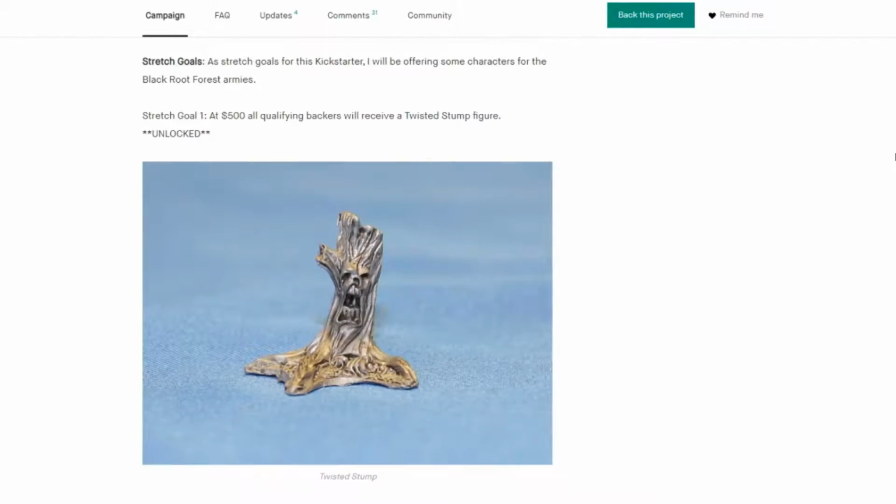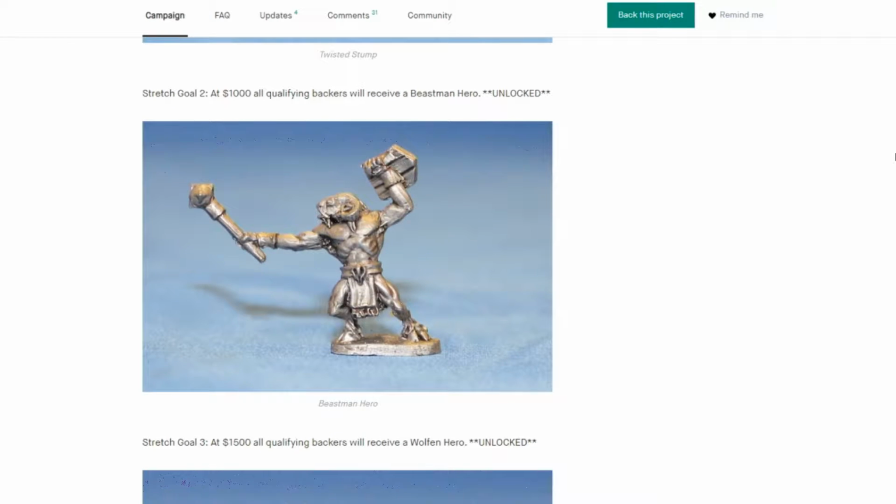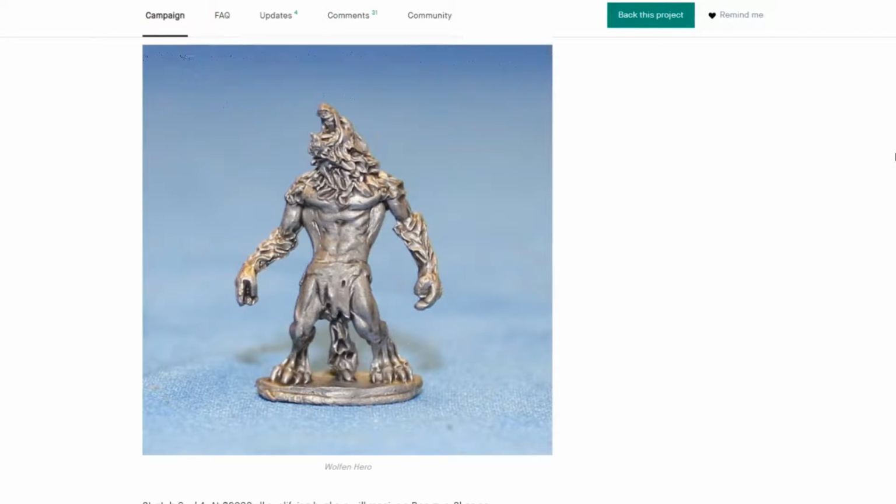I'm all up for this. 9 days left of that one, guys. And they are pretty well funded. They've broken through quite a few stretch goals. So you've got things like the Twisted Stump, Beastman Hero. What else we got here? Ooh, wow. The Wolfen Hero.